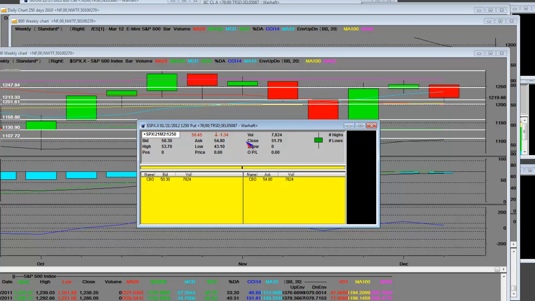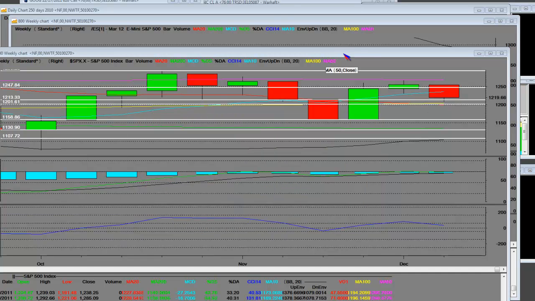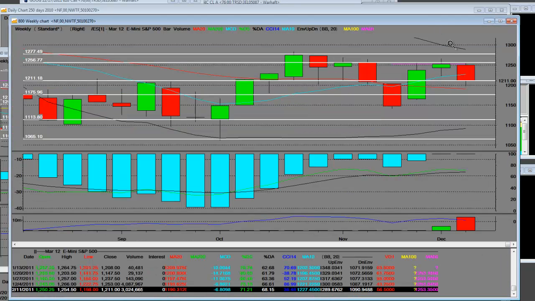We traded these things intraday. They were marked down again to 43 and marked back up to the close. That was a $7 move, buying wholesale, selling retail. Yes, understanding weekly charts. Yes, understanding the weekly S&P 500. Yes, understanding how to use an EMini S&P futures and how to trade the volatility.